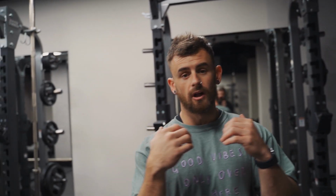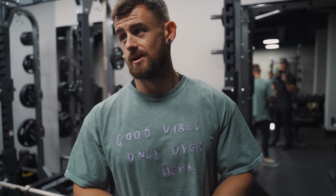Next thing we're gonna do is another bodyweight exercise. We're gonna go into neutral grip pull-ups. This is a really great way of activating everything. It's also a big compound movement, so it's really hard to do at the end of a workout, so I like to start with these ones.